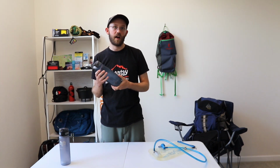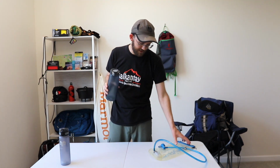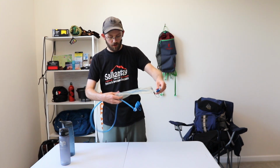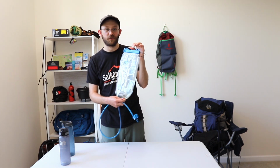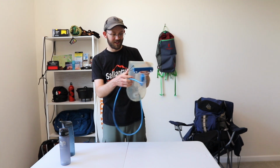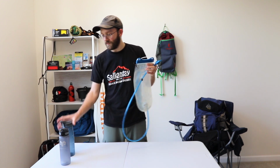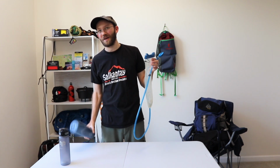And then on the other temperature extreme, if it's freezing weather and you're going on a trip, you're going to have a lot better luck dealing with partially frozen water in a water bottle like this than in a water bladder. I don't think I've ever been on a trip in freezing conditions with a water bladder. But it doesn't take much to imagine that if you have an ice block in this, you have more risk of puncturing it, first of all, because it's hard ice against this thinner material. In addition, if I'm on a trip where it's really cold out and I have a bottle like this, I can hit it against something a little bit to try to break up the ice.